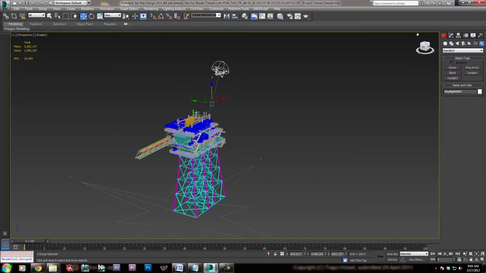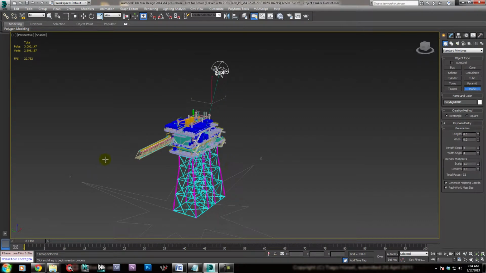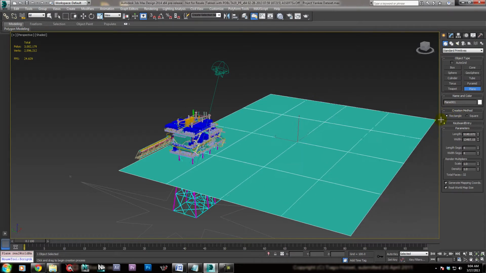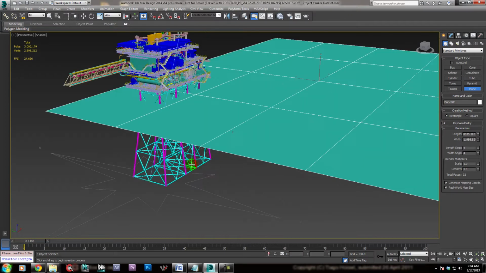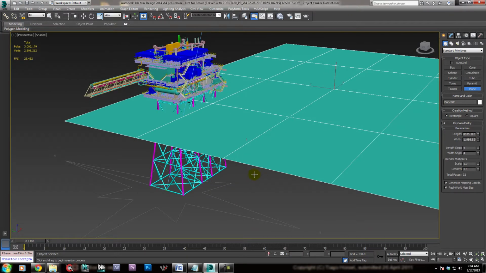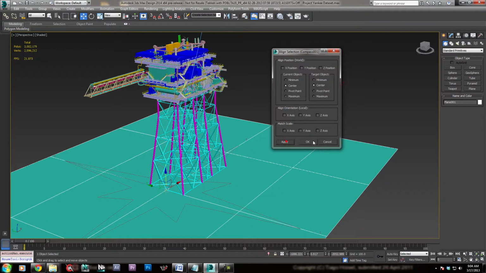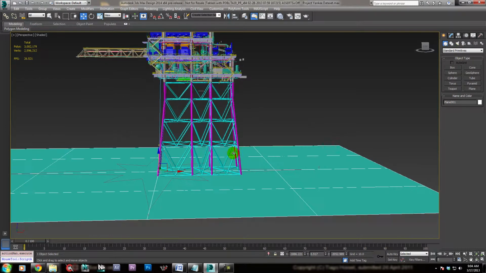First thing I'm going to do is create a plane object, and I'm going to just put it here, and I'm going to align it, Alt A, and then pick on that compass, XYZ, apply, OK.